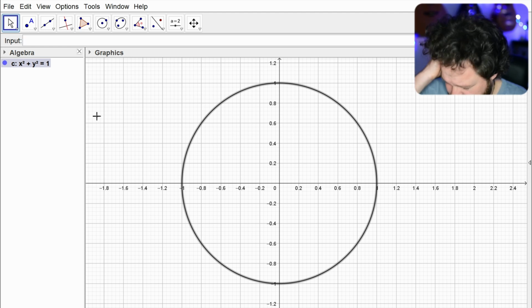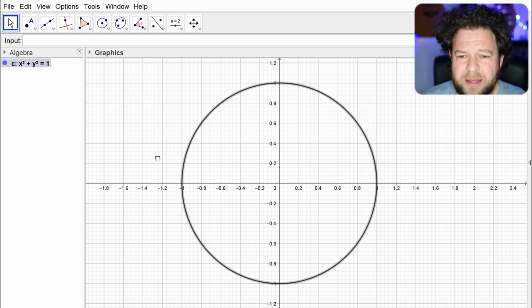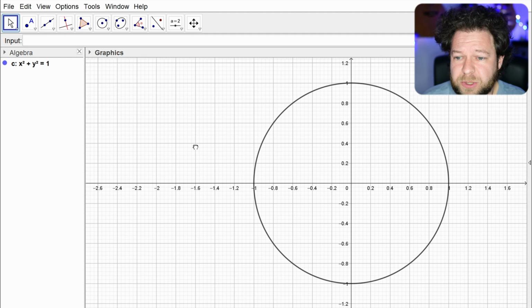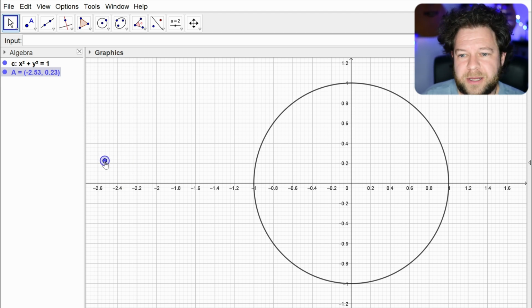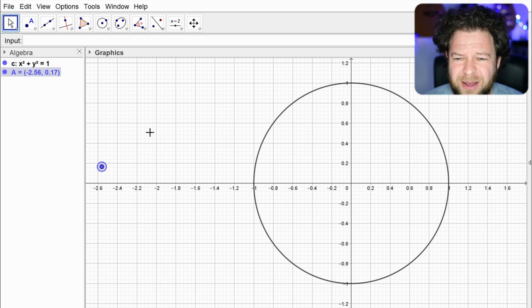That might be useful. The other thing we need here is a source for the light, so I'm just going to make a point A. It could be anywhere, and I'd like to be able to move it around later to see how moving the light source affects it, but that's going to be my light source. Let's leave it called A, that's fine. And I guess my first job is to simulate the light coming from a point source like that towards the circle. And my idea is that we're going to make a bunch of rays, or probably lines, to be honest.